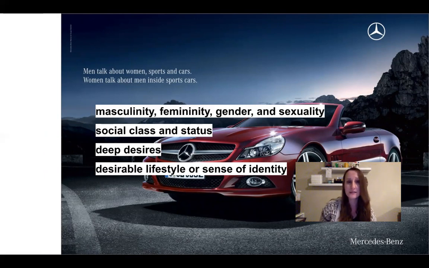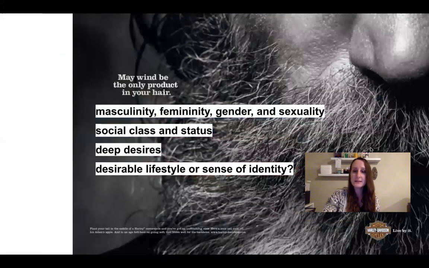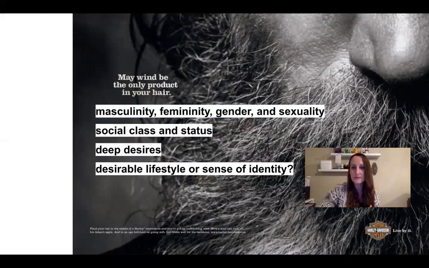Women talk about men inside sports cars. On the other hand, a lot of products market themselves as more of a down-home or rugged vibe. Harley Davidson definitely has brand loyalty. If you are a Harley Davidson person, you have the shirts, you have the motorcycles, but you also have wall decor. Not necessarily everyone, but they sell a lot of that stuff. That's brand loyalty. People become loyal to the brand, so much so that there's almost this, well, I'm a Harley Davidson person, I'm not that type of person. And these ads appeal to that.